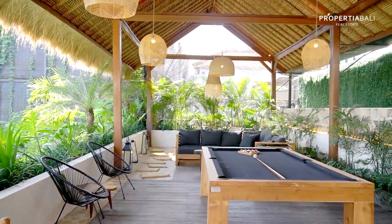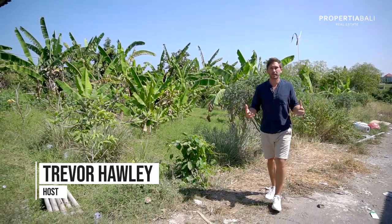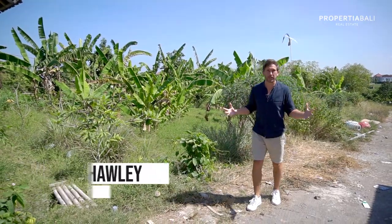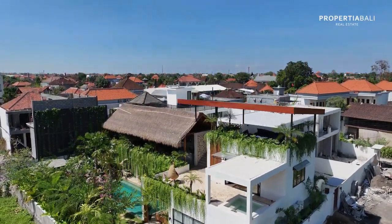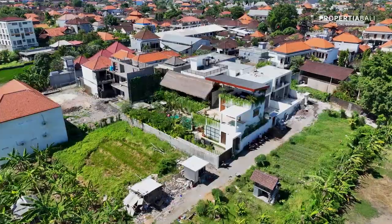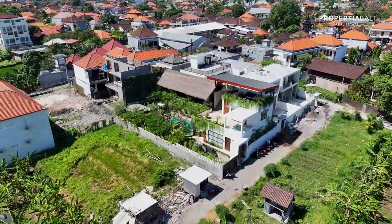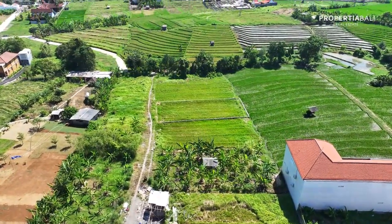We're in a neighborhood just a few minutes away from our central Brawa office. Brawa is an amazing location — incredibly popular, close to the beaches, close to restaurants. This is a place that if you're buying a villa to live in in Bali and make it your home, the view from even the third story of this incredibly luxurious villa makes you know that you're into something really special.